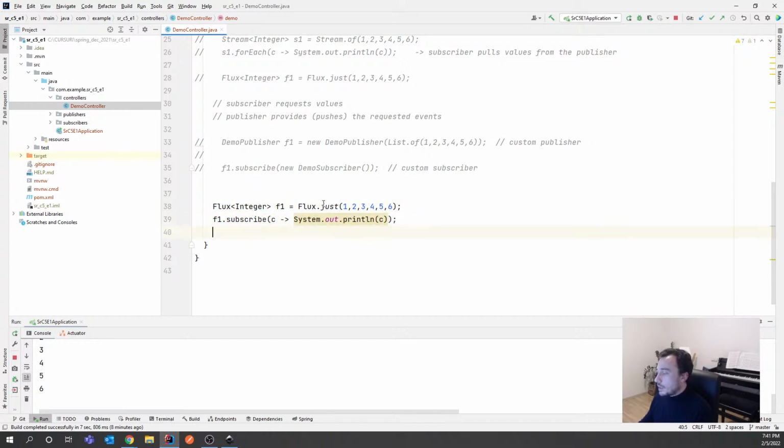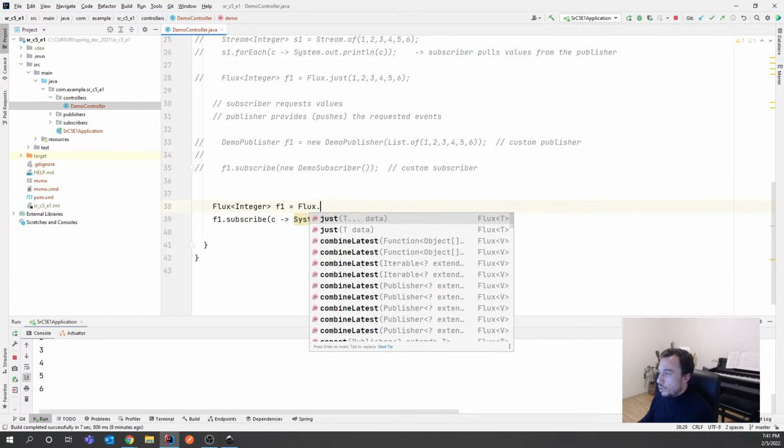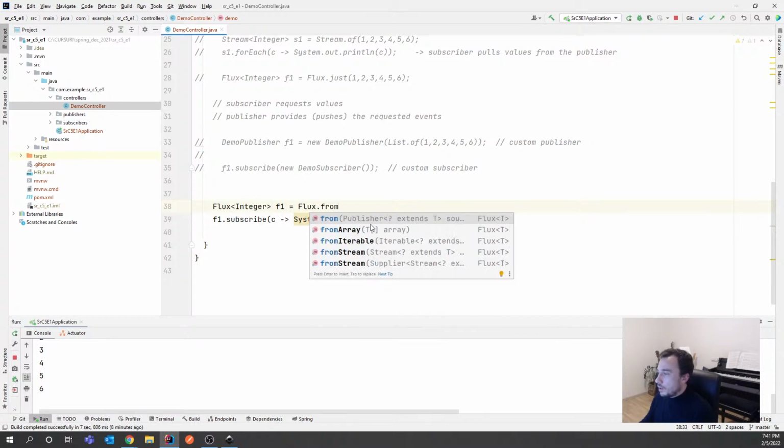But what exactly can we do to provide values here in a programmatic way? Because up to now, in the previous episodes and today, we either used the just method or different methods like create here, like from here, where we learned that you can have a stream, any kind of collection, an array, or even create a publisher from another publisher.